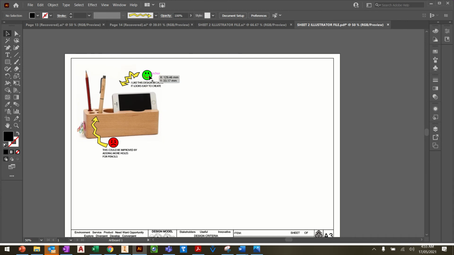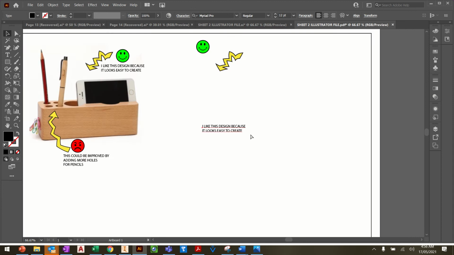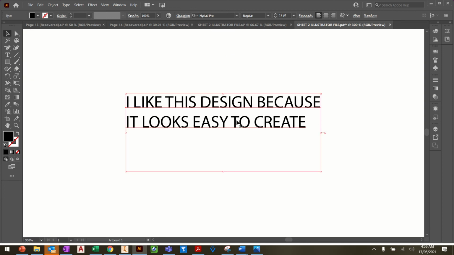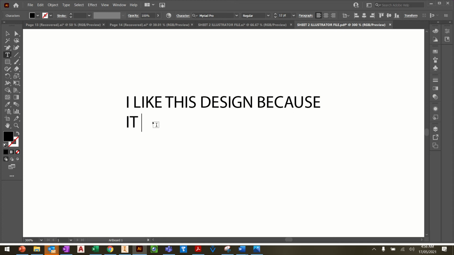The other really cool thing I can do is hit Control C, Control V, and I can copy them. Control C, Control V, and away I go. What about text? I can grab that, Control C, Control V, and I can zoom in here, Control plus. If I double click on that, once I get this little icon up here, I can go in there and delete it.